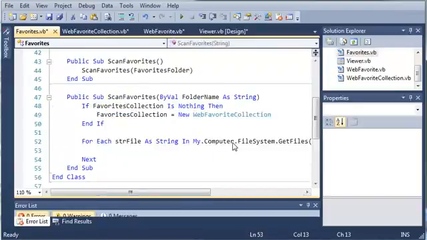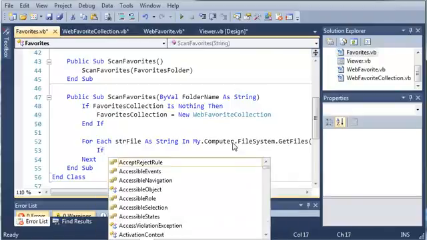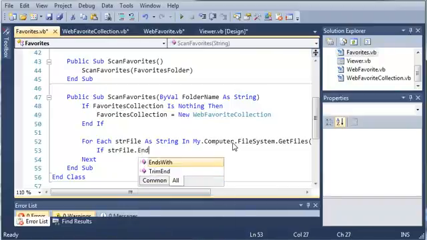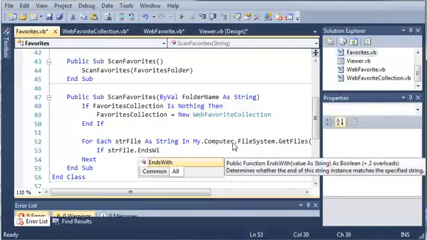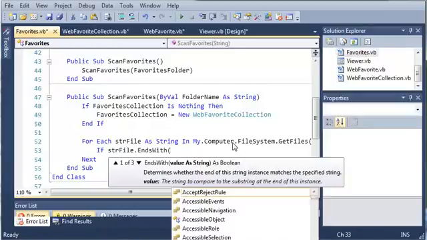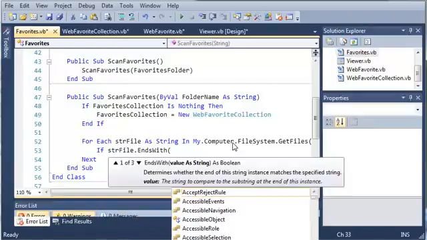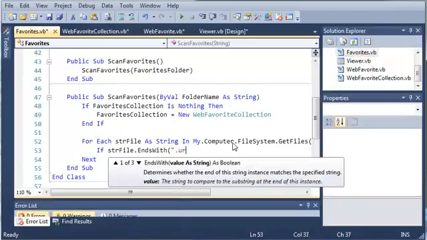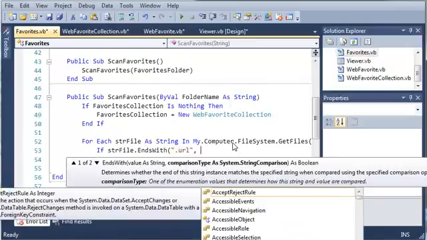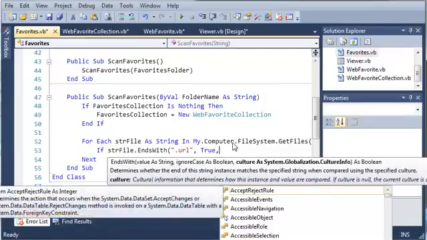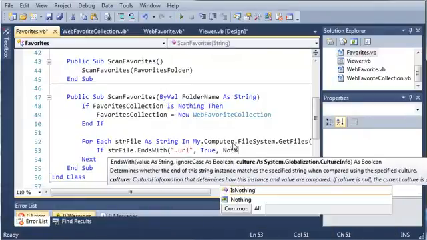Now the favorites file ends with .url. So we can just use an if statement to see if the file ends with .url. We can use if string file dot ends with, and ends with is part of string, so we can check to see if it ends with something. So if it ends with .url and comparison type, and the culture is nothing.